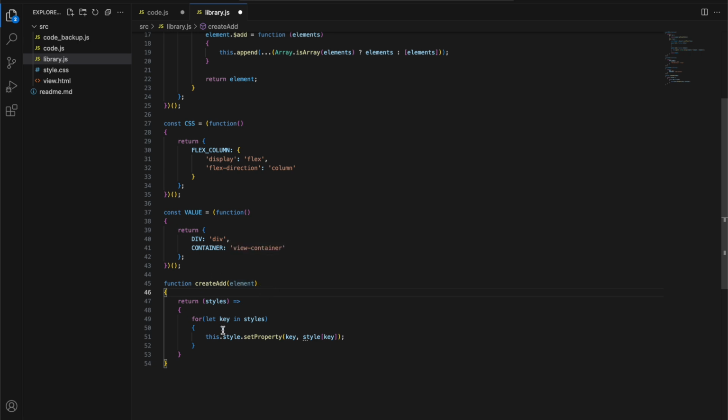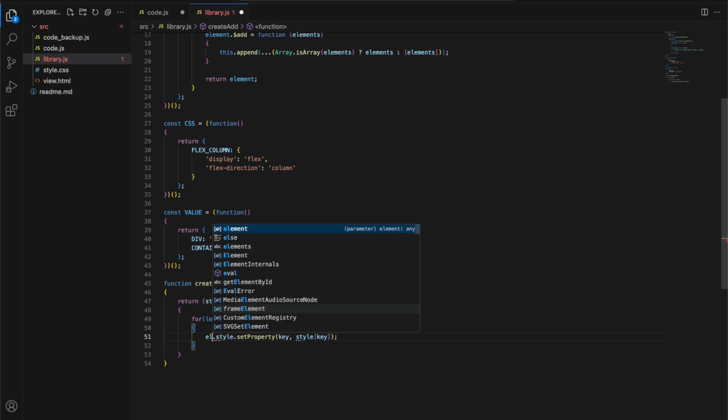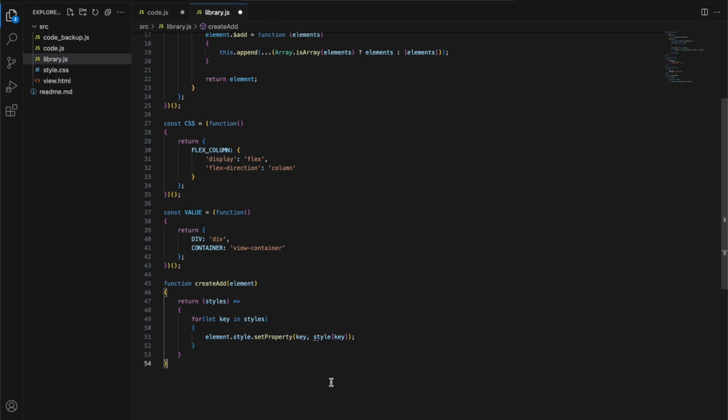And that's because now this is going to change. We're not going to just say, hey, whatever the runtime is. We're going to say, whatever element was passed in, that's what's going to be used here. So if it's the make function, it's the make element. If it's the get element, it's the get element. So we're just going to do the same thing here.